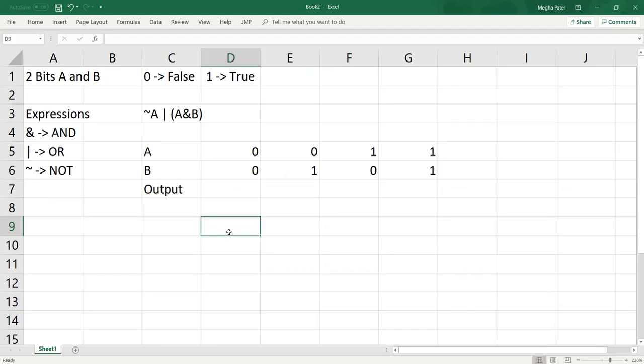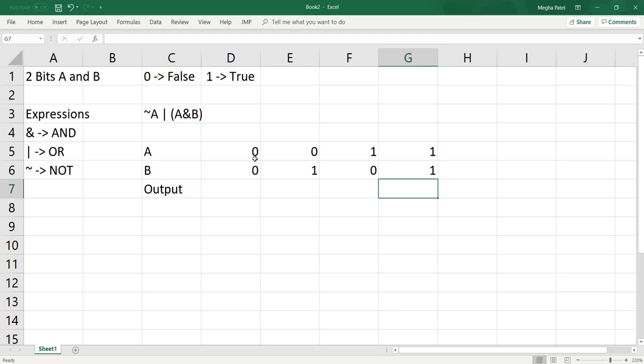Let's combine all these together and see what outputs we get for that. So this expression: NOT A OR A AND B. We first look at the main separator between the two, and it's this OR right here. If we look at the first one, and if NOT A is true, then we can automatically say the output is true. If it's not true, we can still look at the second part of the expression and see if that is true. If that is true, then our output will also be true. Otherwise, our output will be false.